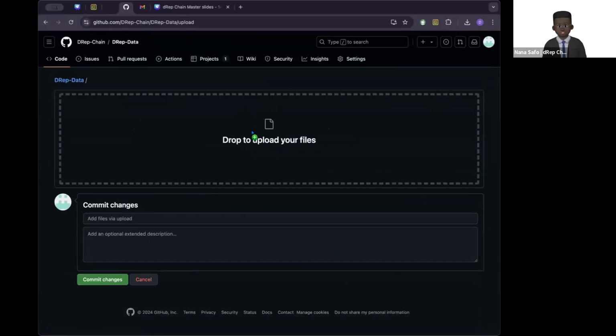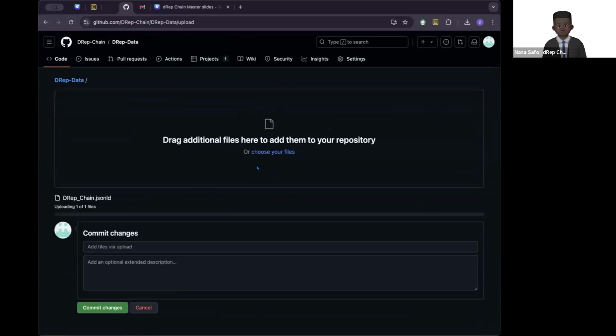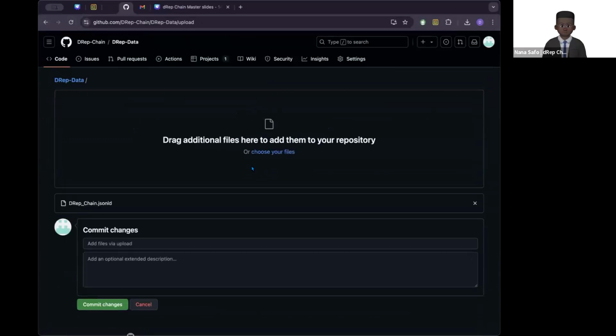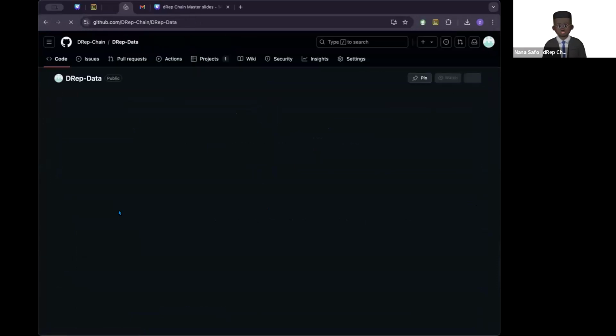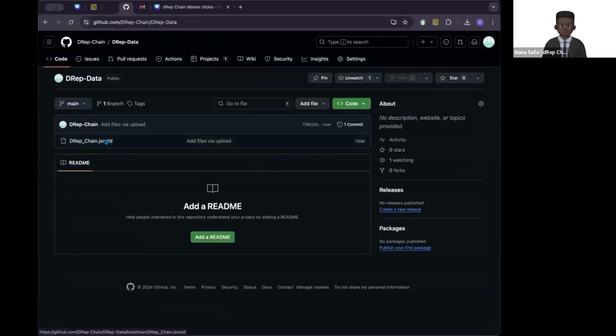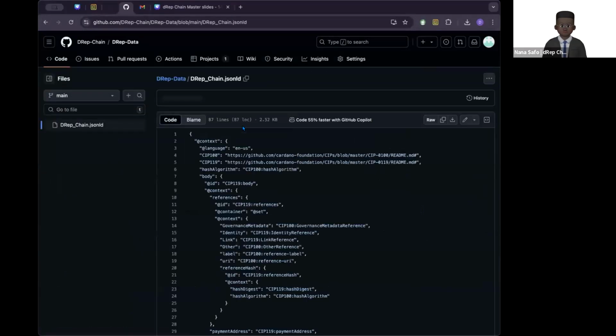All right, let me put this here. So now you put your JSON file here. Make sure that it is loaded, and then you can submit the changes. You now have to process it, and so this is it, the dRep changes file. So now you click on it.